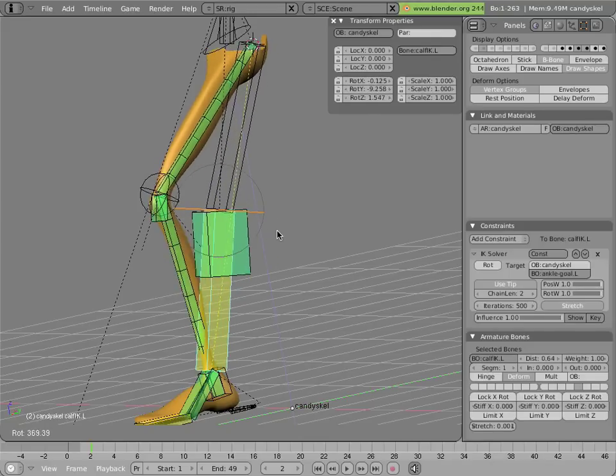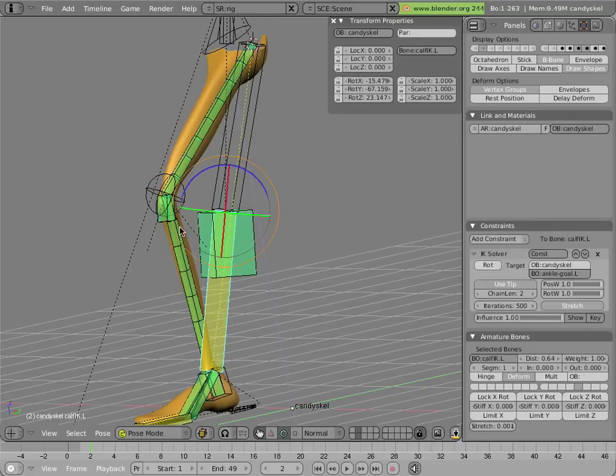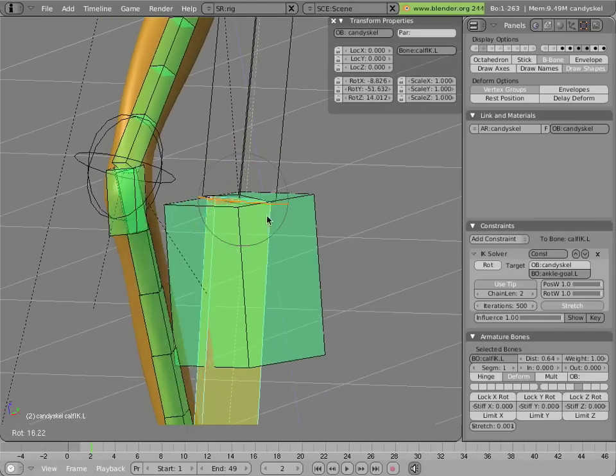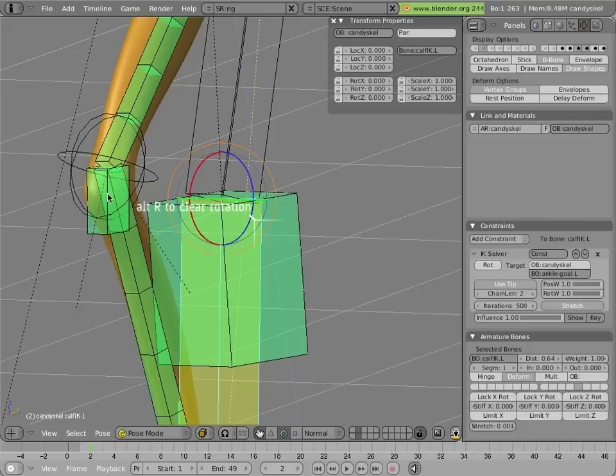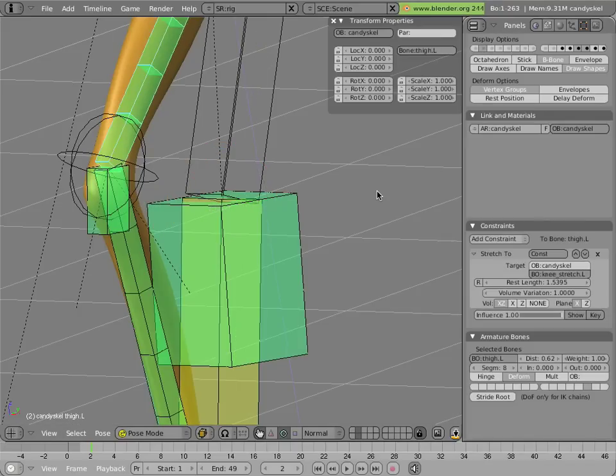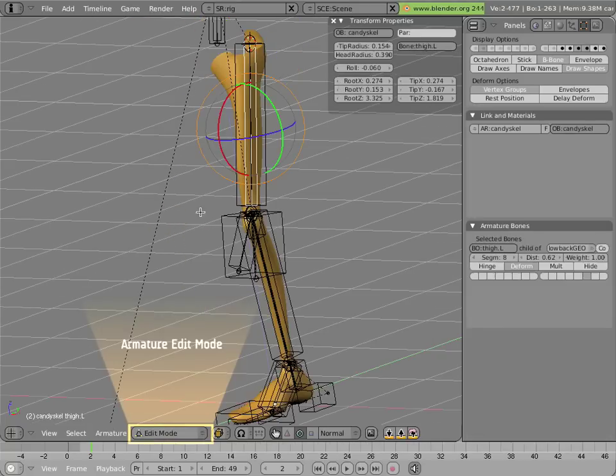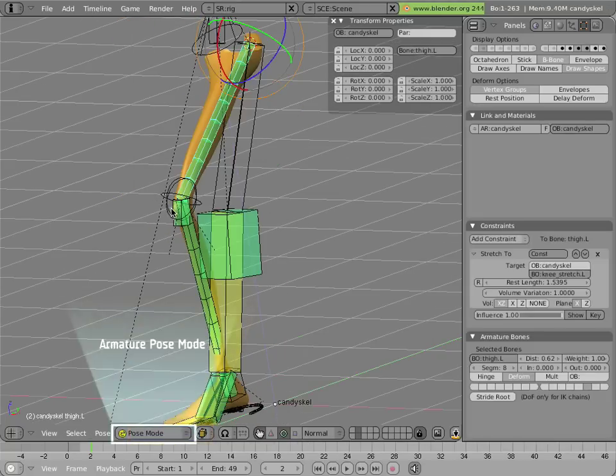And now let's see if I can demonstrate some ugly twisting. Well, it doesn't look too bad. However, the B bone here that we created for the thigh is no longer really effective because the calf is no longer a connected child of the thigh, so there's nothing to cause this B bone to twist. It'll in fact never twist as things stand right now. And to fix that, we have to create a child for that B bone that will twist it.